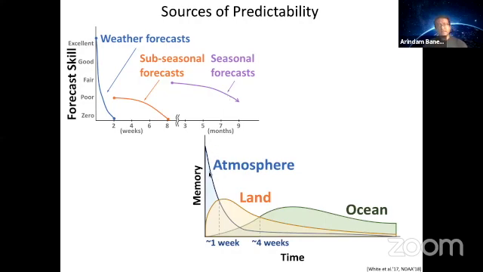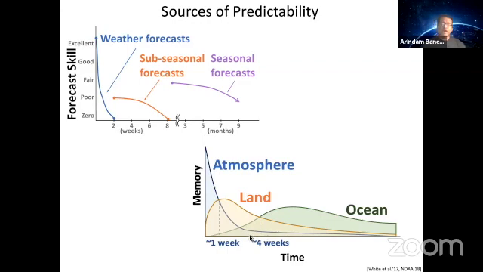When you're looking at the next 7 days, the atmosphere has a lot of memory, and you should focus on the atmosphere and try to model it. This has happened over the last 50 years with numerical weather prediction models, sometimes called the quiet revolution. The state of the art is quite amazing, and we do a pretty good job over the next 7 days. For seasonal, the ocean is the way to go, because 6 months out, the ocean has that memory and you should be using the ocean. When you come to the subseasonal time frame, it's a mix of everything.